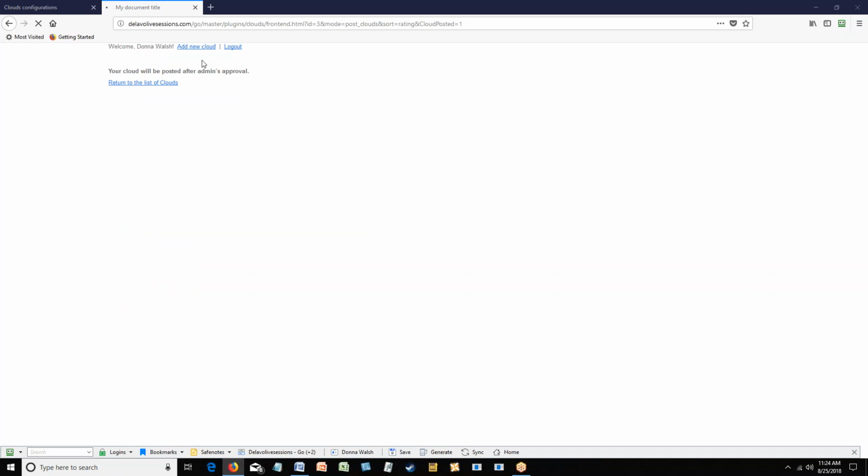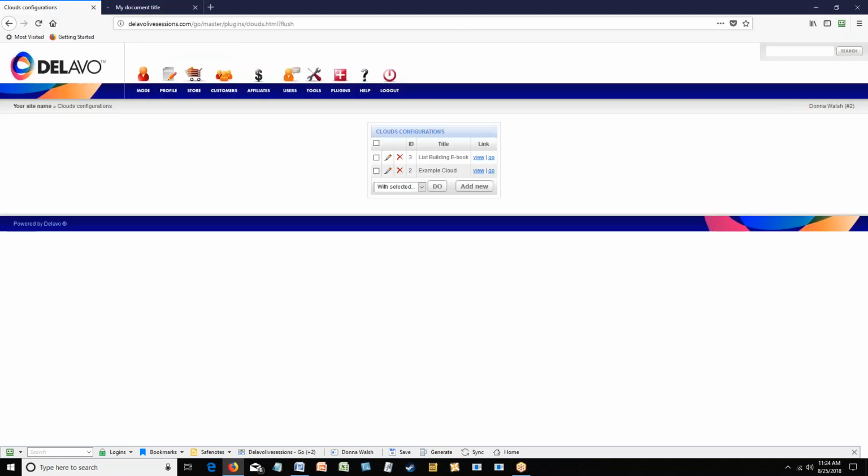As you can see, it says that the cloud will be posted after the admin's approval. So I need to come in here and click on the pencil icon for that cloud so that I can approve it.